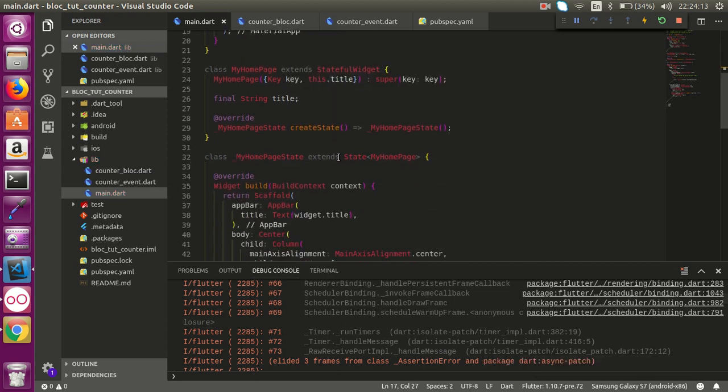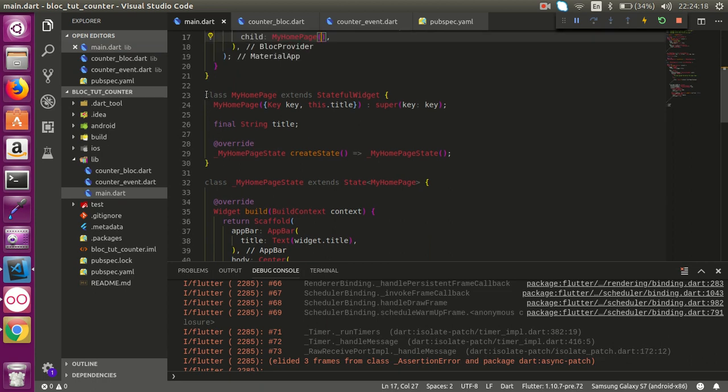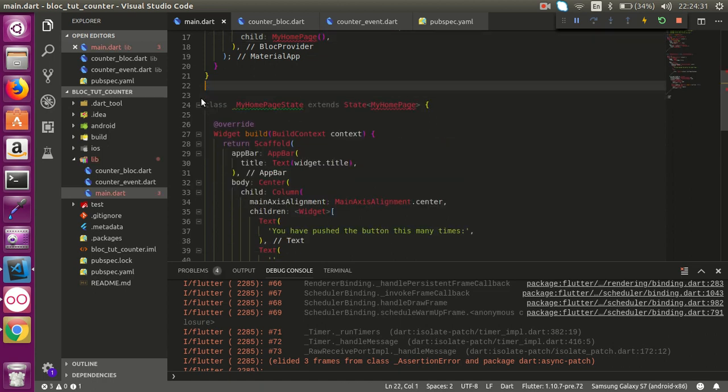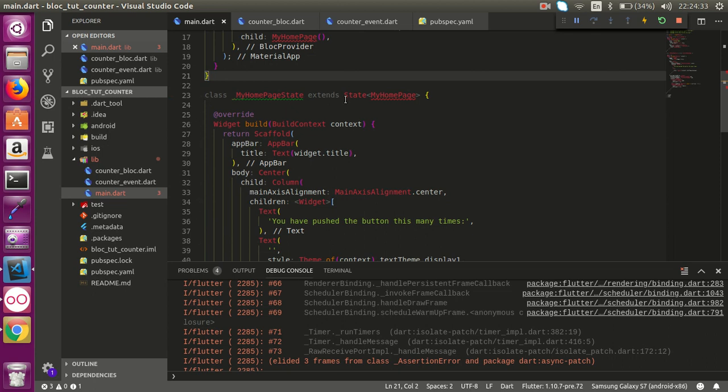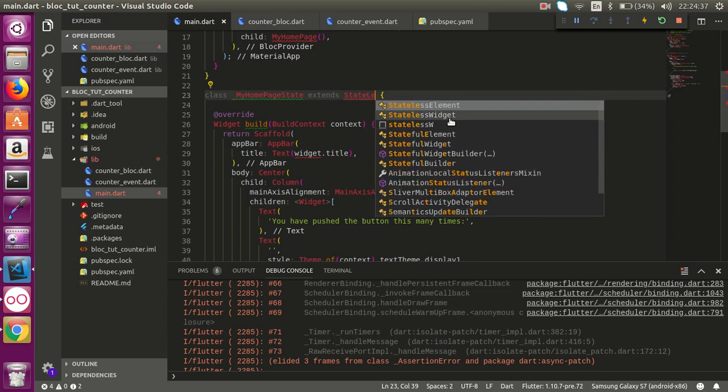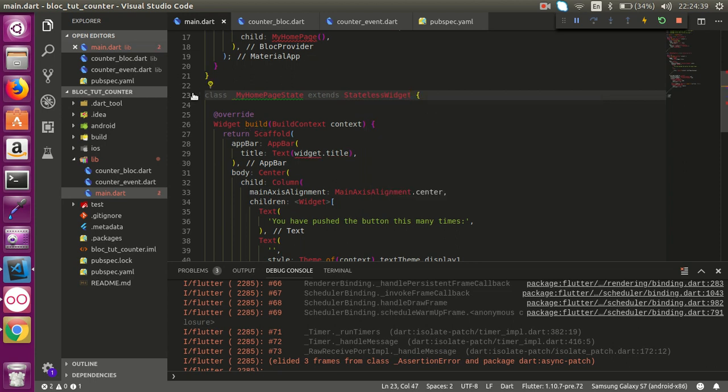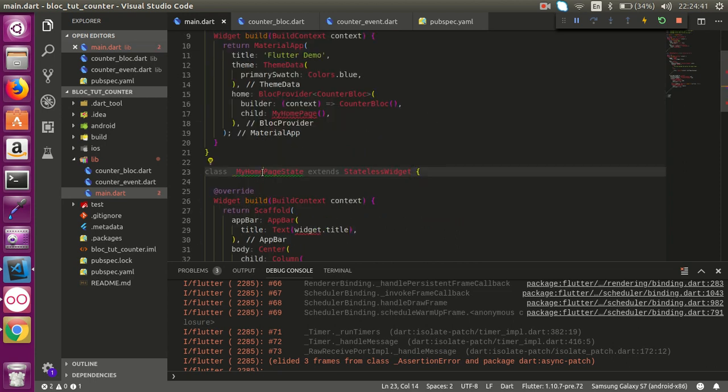Now my home page is stateful, but as we are using the BLoC package, for implementing the BLoC pattern we don't need this widget to be stateful, at least for this widget. So we don't need a stateful widget, rather we can make it a stateless widget. Let's edit this, my home page.